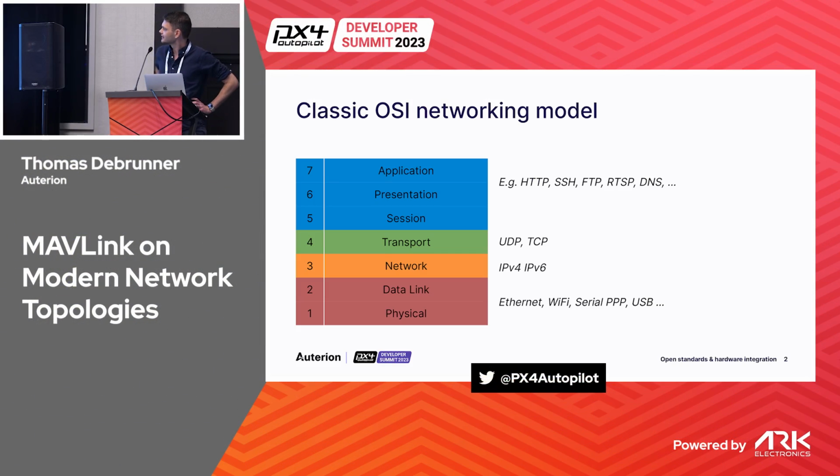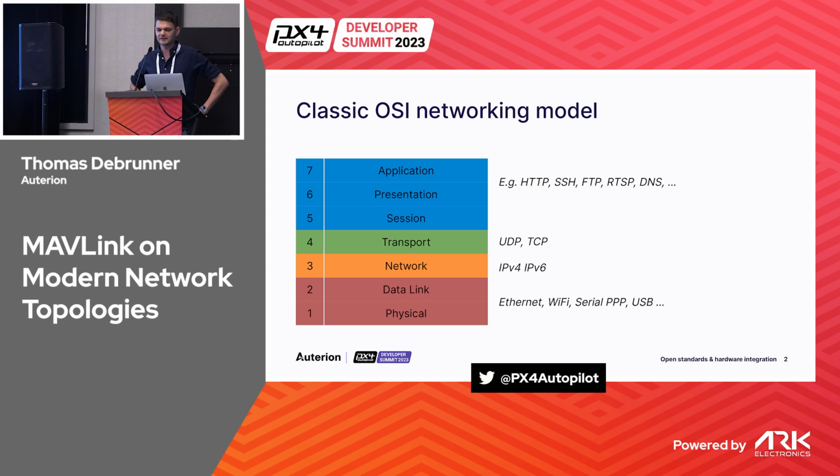This is Computer Science 101, the OSI model network architecture. We have the different layers: physical, network, transport, all the way up to the application layers. The cool thing is that the different layers don't have to know much about each other. For example, the TCP protocol can run on IP, but it doesn't itself have to know about IP. And then it works best with HTTP, SSH, FTP, etc.